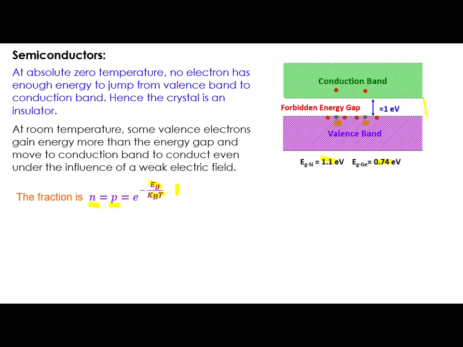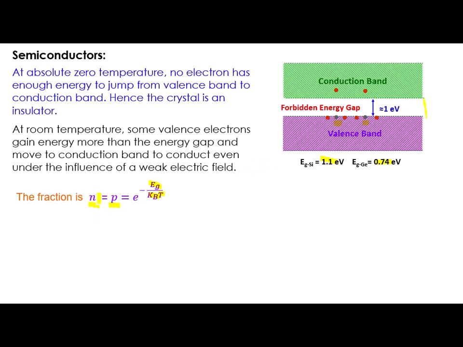Now, from this equation, it is very much clear that the number of electrons created in a semiconductor will be exactly equal to the number of holes created in that semiconductor. That means, by the process of thermal agitation, by giving thermal energy, the number of electrons you are able to create in the conduction band will be exactly equal to the number of holes generated in the valence band.